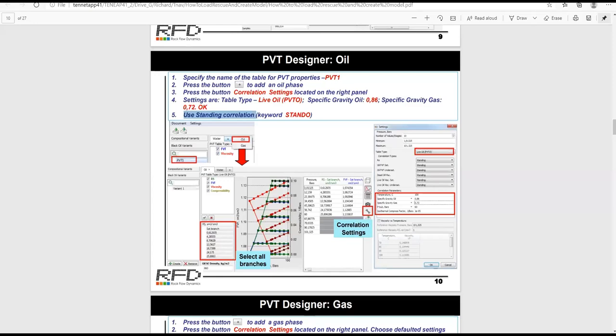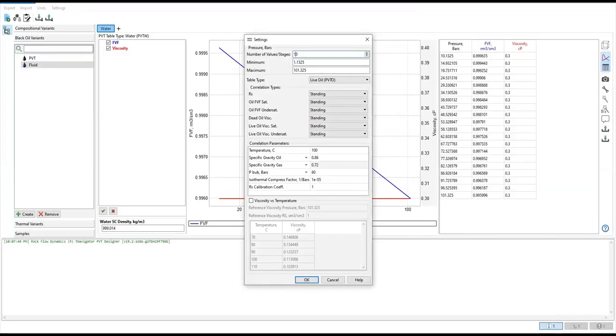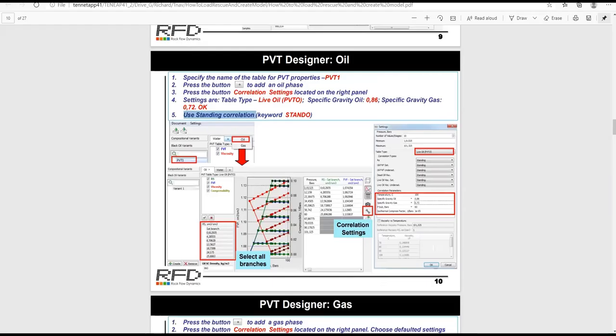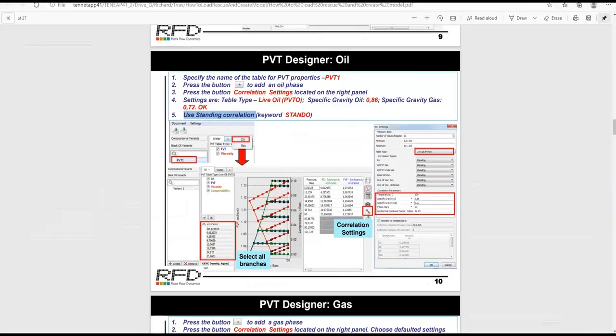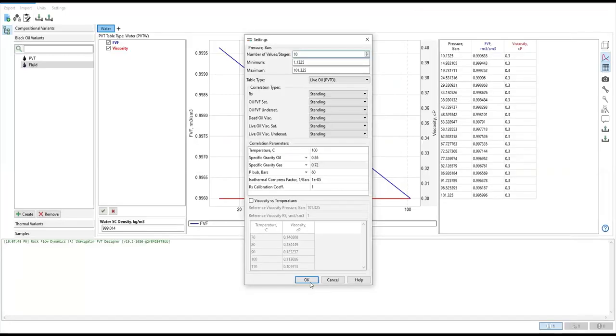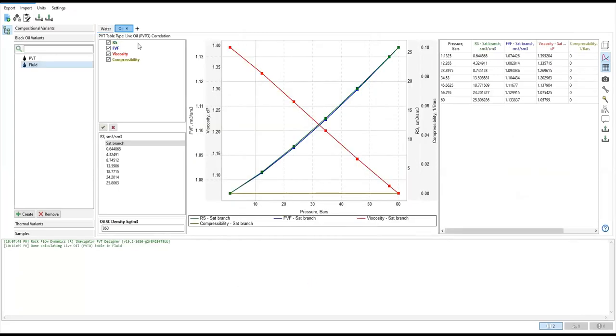Okay, bubble point pressure 60 bars, and then isothermal compressibility, this one. Okay, and then table type live oil. Okay, all right, so far so good. Click OK. Okay, this will be our oil.